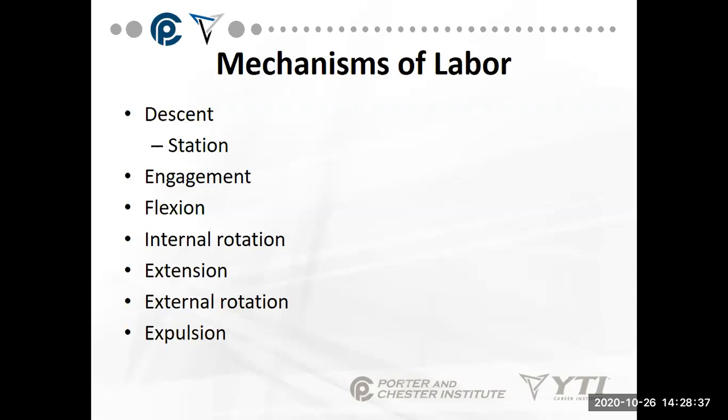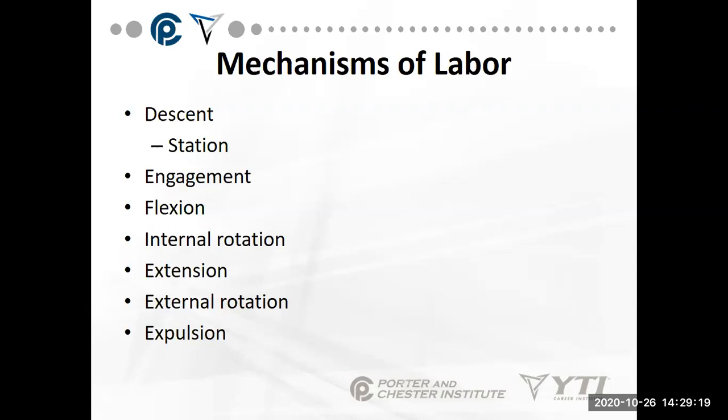Just to briefly go over it, your book does talk about the mechanisms of labor. The first one would be the descent. Descent is required for all mechanisms of labor to occur, and for the infant to be born. The descent occurs as each mechanism of labor comes into play. This is when we start talking about the stations. You're going to have the negative stations and the positive stations. When you think of anything positive, that means good. That means it's coming closer to actually descending out through the pelvis.